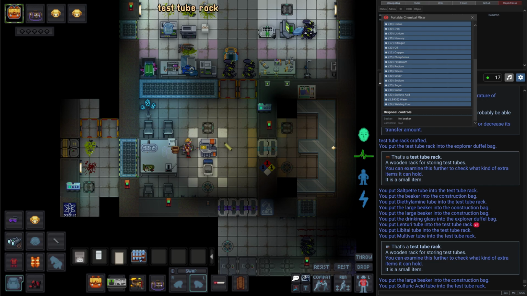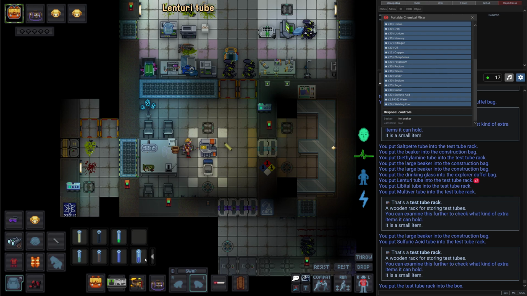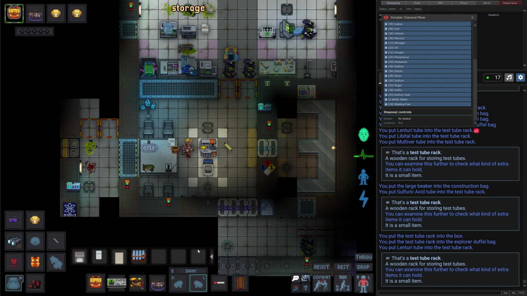Right, awesome. I can even put this test tube back in the box, but I cannot put the tubes when it is inside the box. I need to put it outside to be directly in my bag to make sure that I can populate it with beakers.